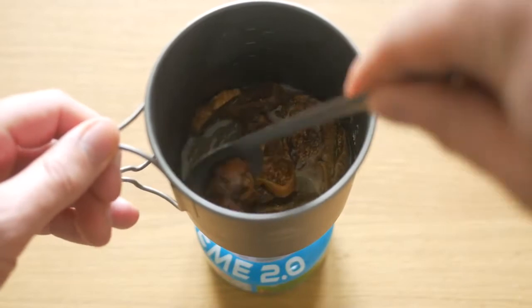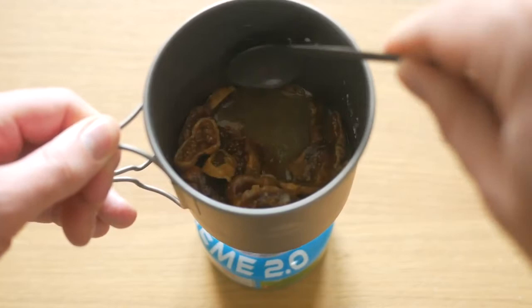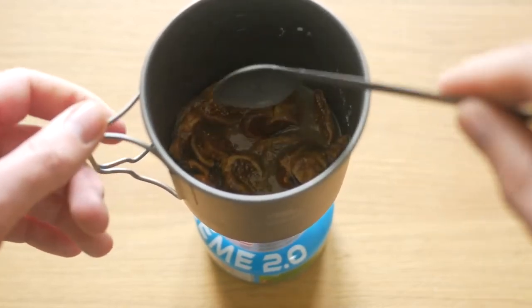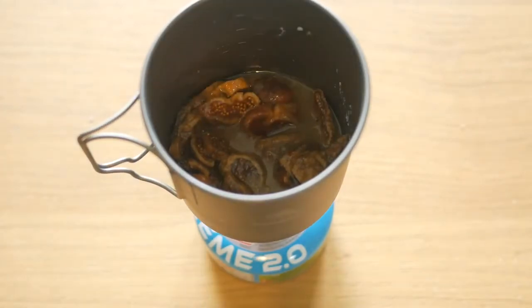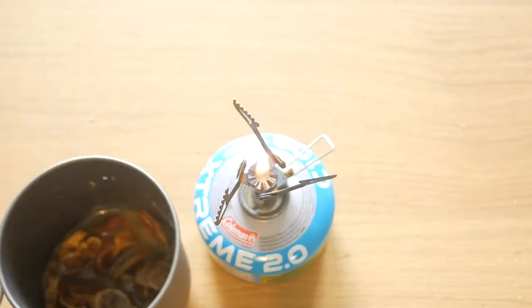Let's start with the gravy. Fire up your stove on the lowest heat and melt half the ghee in your pot. Add about three tablespoons or one-eighth of a cup of water and the baggie with figs directly after that. Keep actively stirring until you get a homogeneous mass. Pour the gravy into the Starkist chicken packet and set aside.